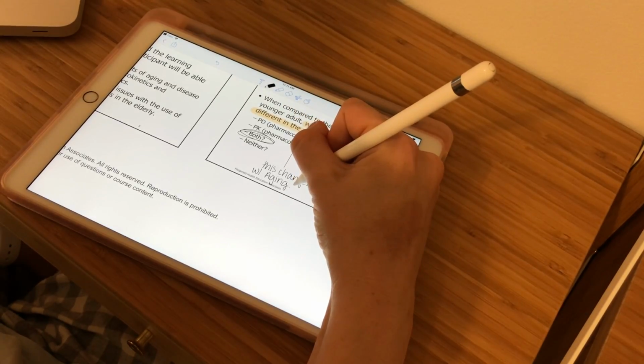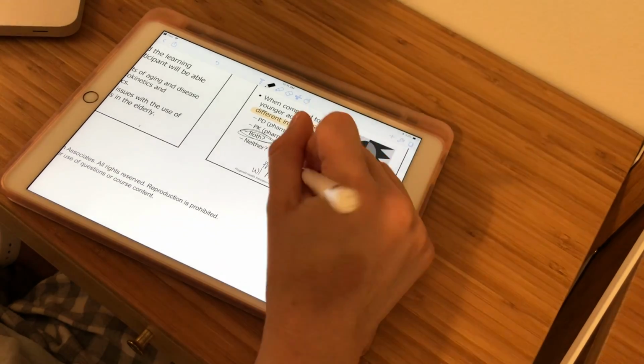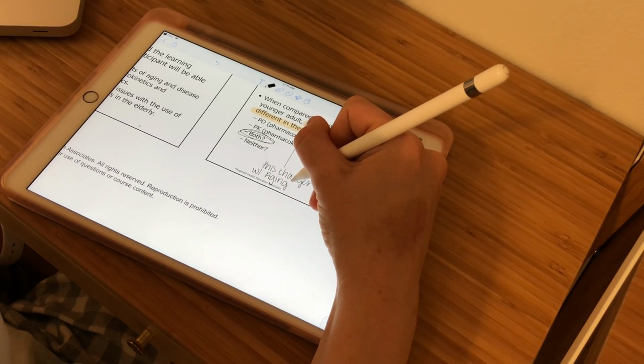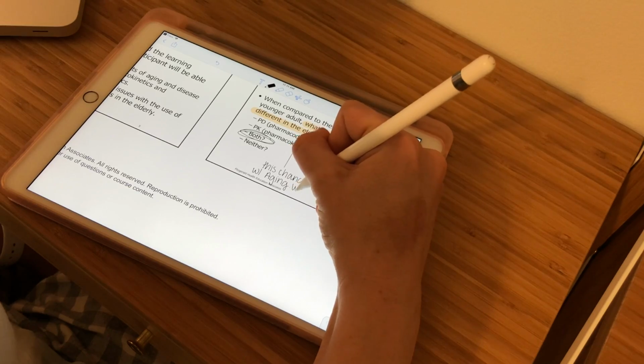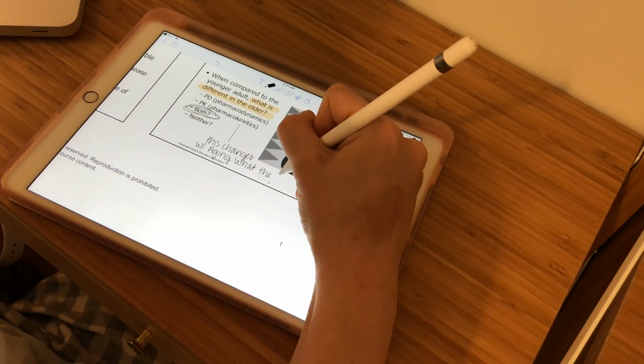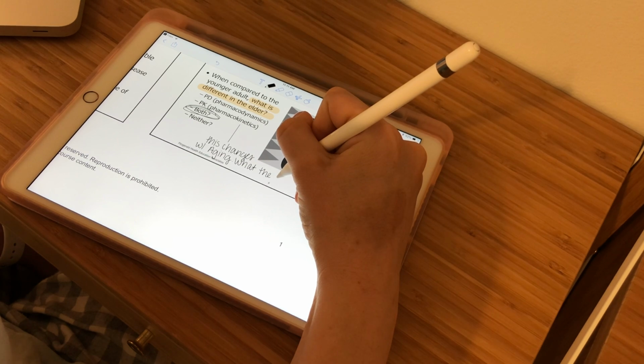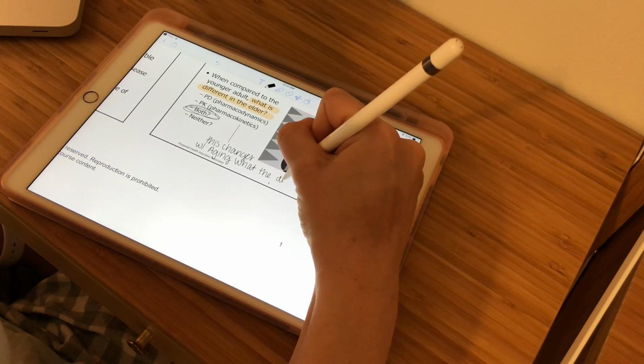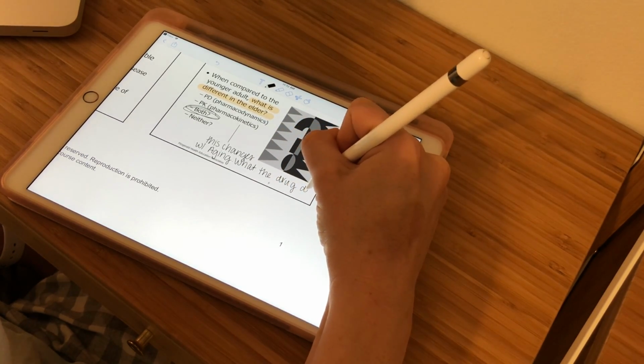And I always find it's easier to zoom in by just doing the pinch in, hold, and then widen your fingers apart. When you're writing, I like to have a really close-up view, and then you can make it smaller and your handwriting looks really neat. So again, when I'm writing my notes, you see I have it really zoomed in, and then I will zoom it out and your handwriting automatically looks a lot better.